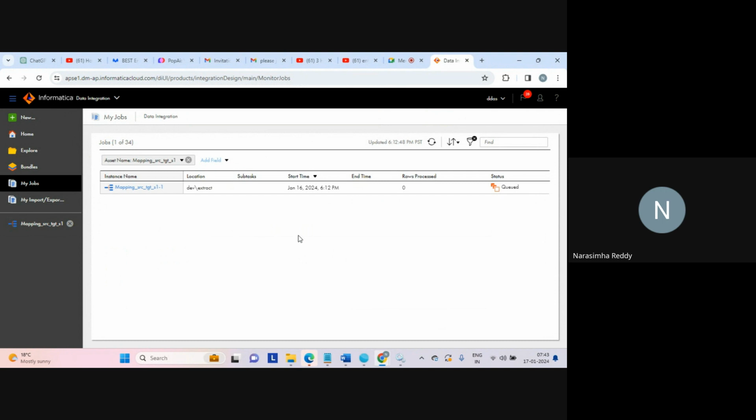And what is an object in the context of Informatica Cloud? A task. Which means when you try to run the mapping, internally it is going to create a task for it, then execution will take place. That's the default. But in reality, we don't do that. We create a task explicitly. I'll talk about it later on. It's a mapping task. We create it and we schedule it or run it in on-demand mode. That's what we do in reality, right?